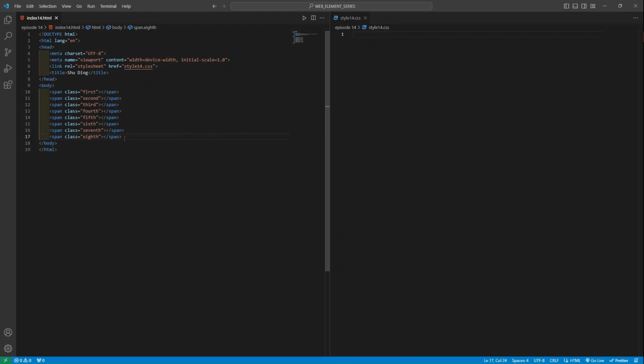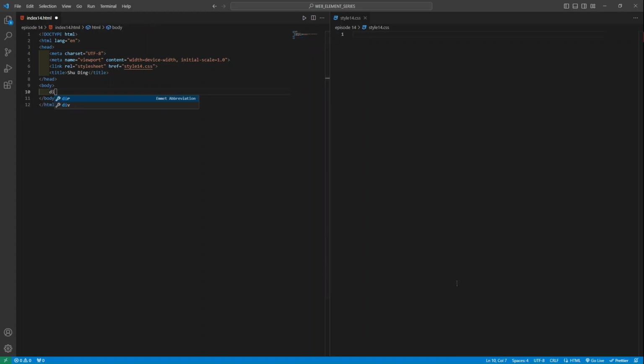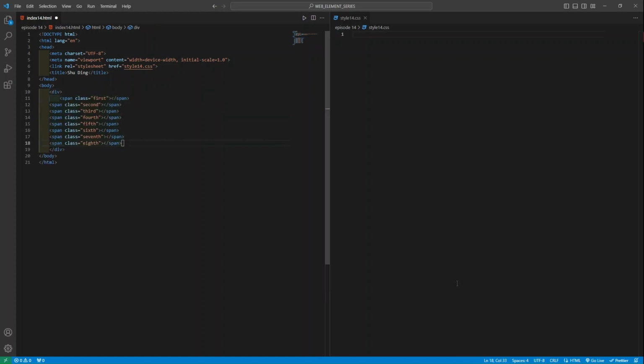Okay, I forgot one thing. I had to put it in the div. So I'll just cut the div and paste it here, save. Now that's on the live server. It may take some seconds, but we don't have any problem in that. Okay, here it is. You can't see anything in the spans, etc., because of an obvious reason that we haven't even written anything and we do not even have to write anything.